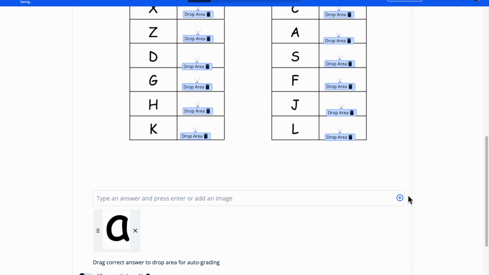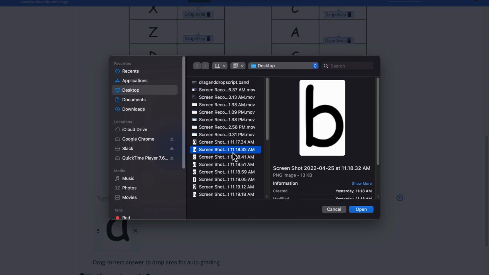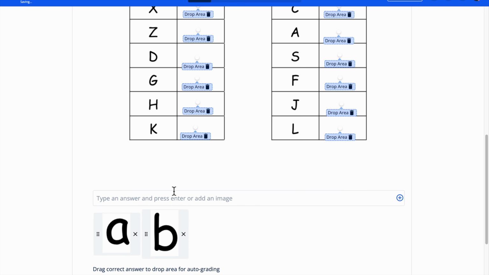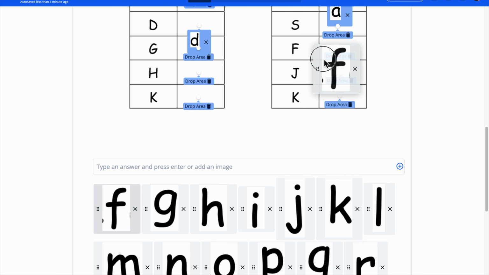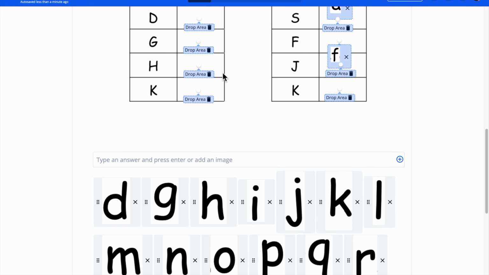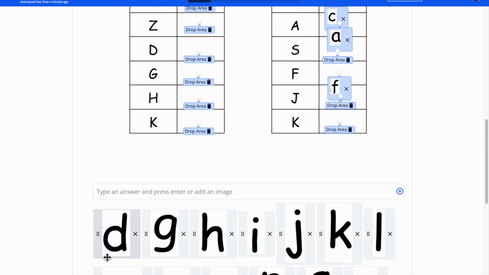To add image choices on the Type an Answer and click Enter bar, click the plus symbol to the far right and choose Image. You can now upload an image for your students to use as an answer choice. To remove any choice, click the X attached to it. To set your answer for text or image draggables, simply drag the correct choice onto its drop location.